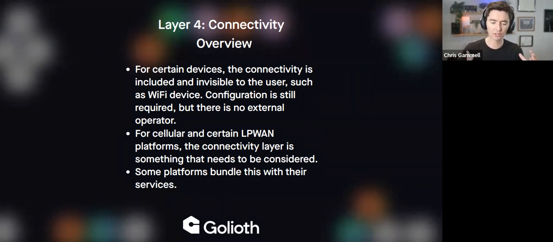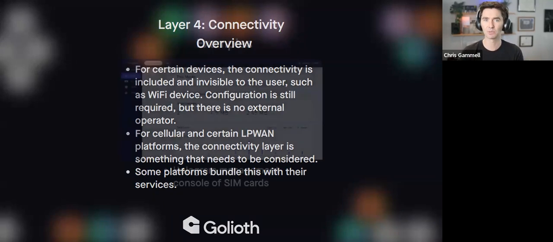And so when you're doing cellular, or if you're doing other LPWAN type things like maybe LoRa or Sigfox, if you're in a bad spot right now, you need to deal with a network provider there, right? If you have a Wi-Fi device, you're kind of just connected there, and so you're probably not thinking about it as much. But if you're working cellular, we're just going to talk about the cellular space right now, then you need to have a connectivity layer there, and some of the providers actually layer that in with their service offering, and so that's what we're talking about here.